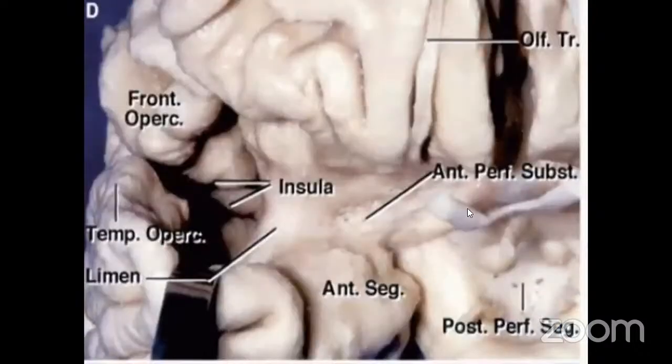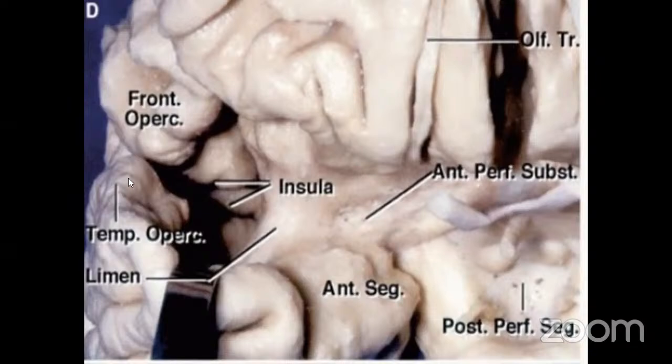This is another view in which we can see the relationship of how deep does the Sylvian fissure actually extend. So this is view from an anterior aspect. You are looking from the front backward. So this is the frontal lobe that will reside obviously over the orbital part of the anterior cranial fossa. And this is the lateral portion. You can see this is the temporal pole, the temporal tip. This is the frontal opercula when you are seeing from the front. This is the temporal opercula. This is the Sylvian fissure on the surface, but you can see it extends deeper. So this is just the superficial component, and it has got a deep component as well.